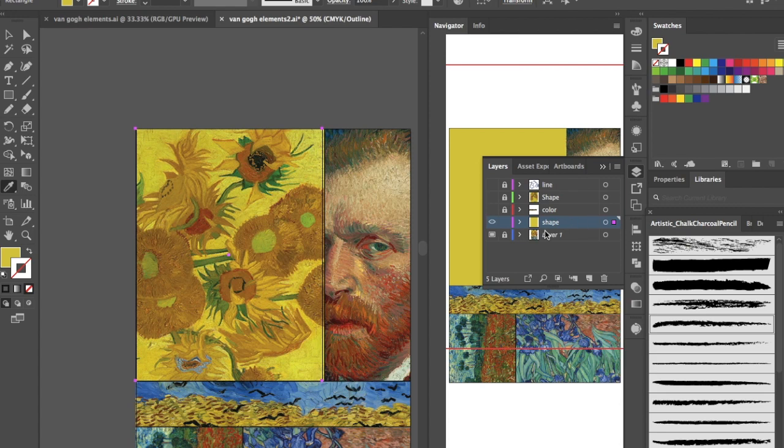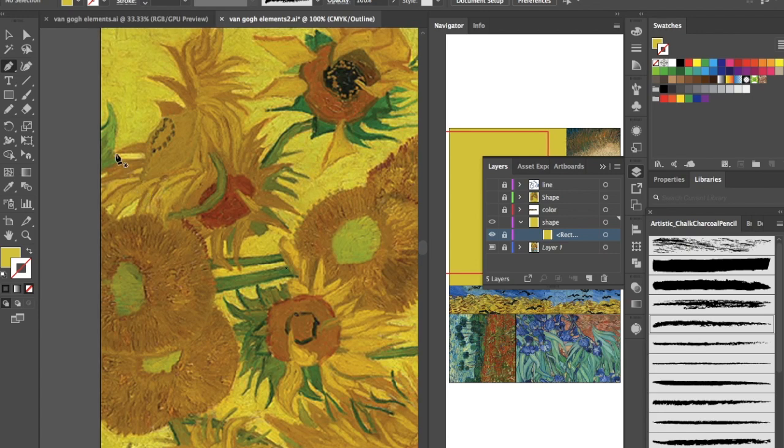So here in my shape layer, if I kind of expand this out, you'll see that I have that rectangle right here. I'd like you to click on that and just lock the rectangle, because we're going to be working on top of this and we don't want to move that rectangle around. So now I'm going to go to the pen tool, and all I'm going to do here is just create geometric versions of the shapes that I see here.